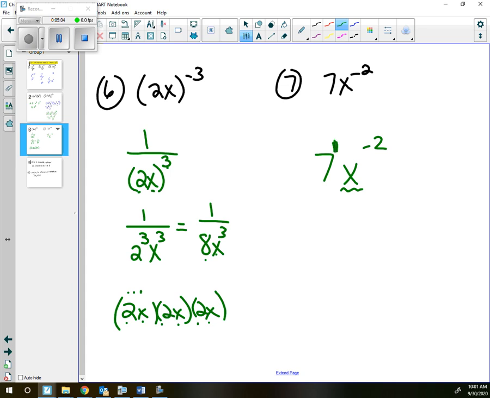That means the only thing that needs to get moved then is that x to the second. It's the only part that actually has a negative exponent. The 7 stays put. This is one of the hardest things for people to recognize, but look for what the base is. There's no parentheses there, so it's only the x. Now this, there's nothing you can do to simplify other than move the x to the negative second, so it's done, but be careful what you move.